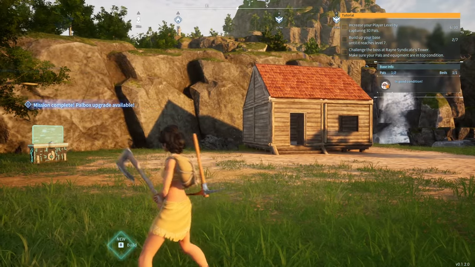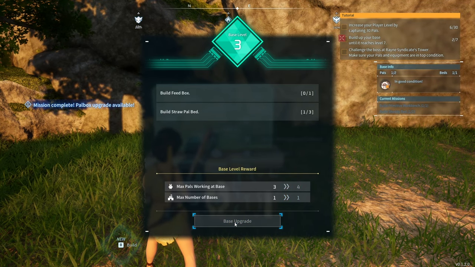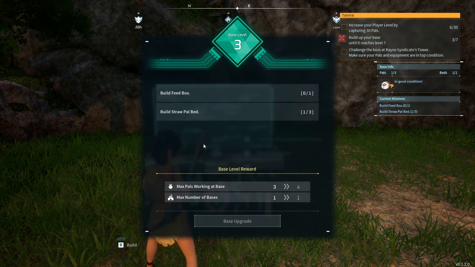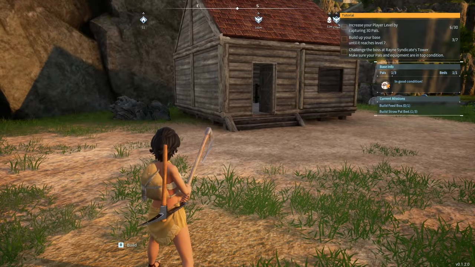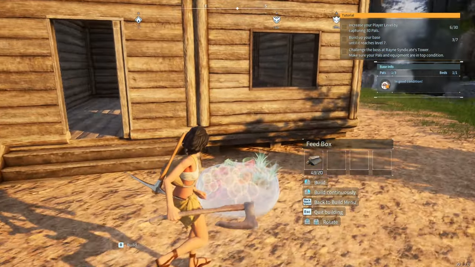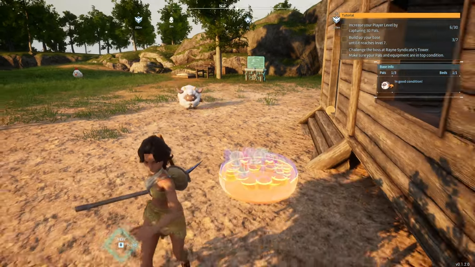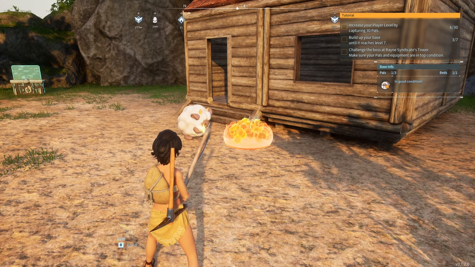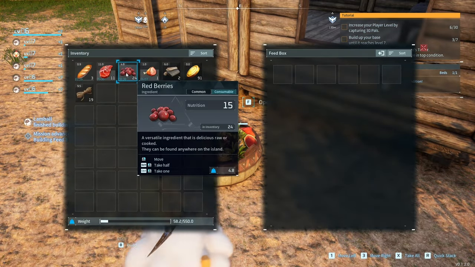Okay, so this is our base right now. Mission complete, PAL box upgrade available. Base upgrade. Build a feed box and build two more straw PAL beds. Okay. Feed box. So when the PALs want to eat, come up here. Where's my sheeple? Actually, I want to see you build that. That's going to be yours. Perfect. And then we put berries in here.